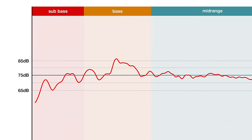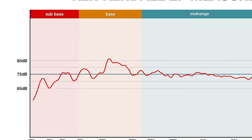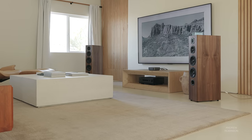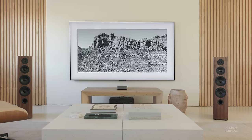When taking measurements, I noted a rise in bass energy between 100 and 200 hertz. This bump was present regardless of the measurement method I used and does appear to be inherent to the speaker's design. You can mitigate this through placement or by plugging the ports, though the latter does cut the speaker's bass a bit. Pulling the speaker out from the front wall about two and a half feet resulted in the most even response in our room.